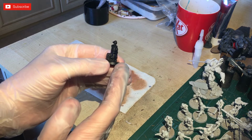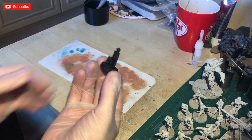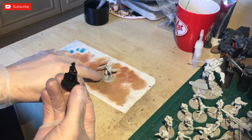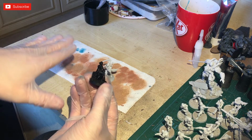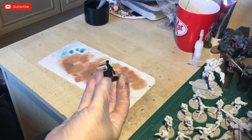Now, the only thing with black is that black will always give you darker colors. So sometimes, especially if you're painting bright colors, you've got to build. Some people with airbrushing prefer to use white, and then they'll use a recess shade to make that black before putting the main color over. I'm going to be showing you how to do that as well in this video. I'm going to be having to go over myself. I don't normally do that, normally I build.